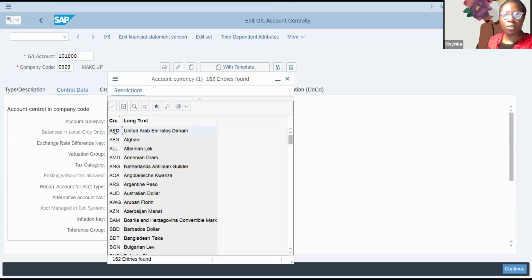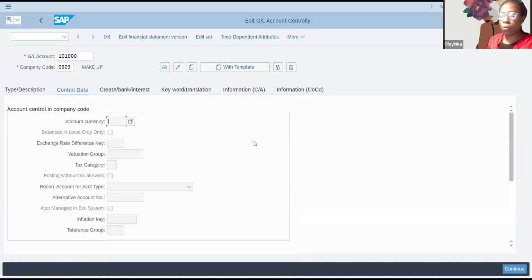We can choose our currency, basically just editing whatever has been set up as the GL before. I think that's what it means, but we can ask for more explanation tomorrow as well. To fit your own requirement. Yes, exactly. So this is just about maintaining the GL records. Do we get that? Yes. Okay. So that was FS00.